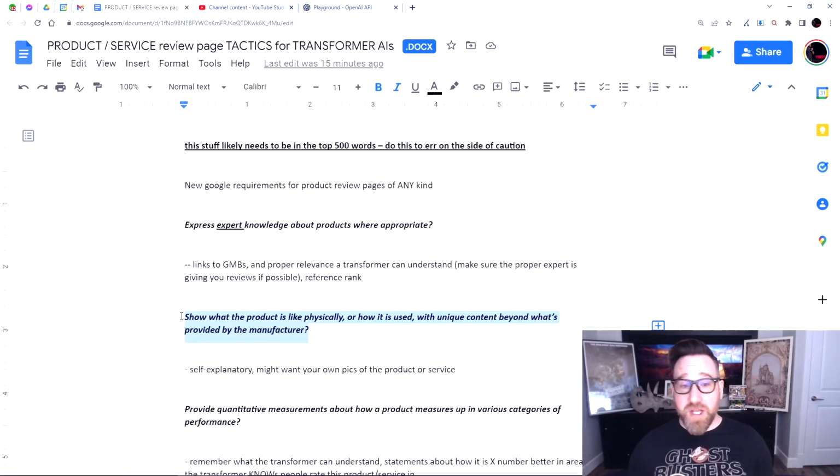So any which way you can get the product and you can do some kind of unboxing video with it, if that's appropriate. And even if it's not, there are now AIs that can generate video from a picture, I would do that. I would have it all labeled, and make sure your picture is of the exact thing you're trying to rank for. If you're trying to rank for red widgets, don't have a picture of a blue dog. Google can read pictures and extract text from pictures.